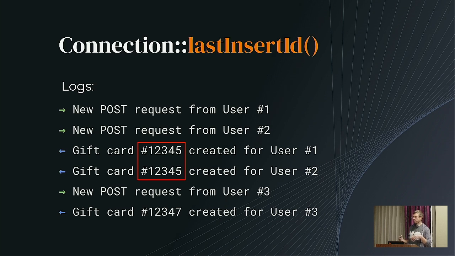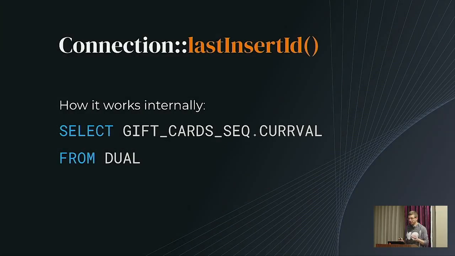So you start working with the Oracle DBA on the customer side, digging into the queries, digging into the internals of Doctrine DBAL, and you find out how it works. So in order to get the value of the auto-generated column, knowing the sequence name, Doctrine DBAL just queries the status of this sequence and basically fetches the current value of the sequence.